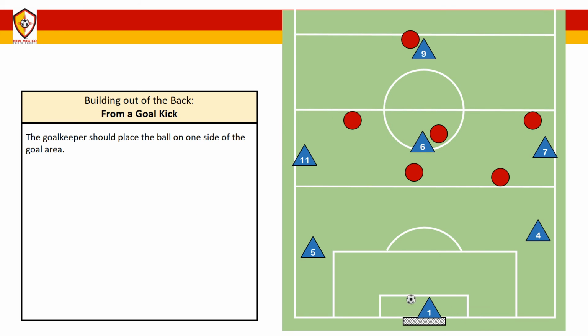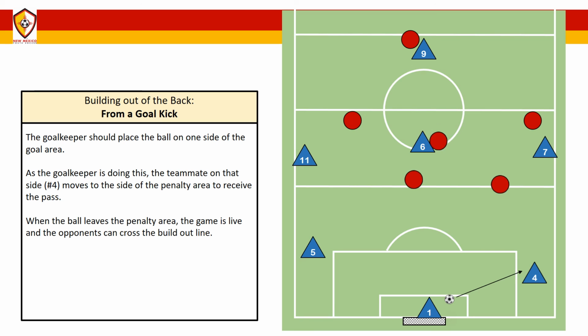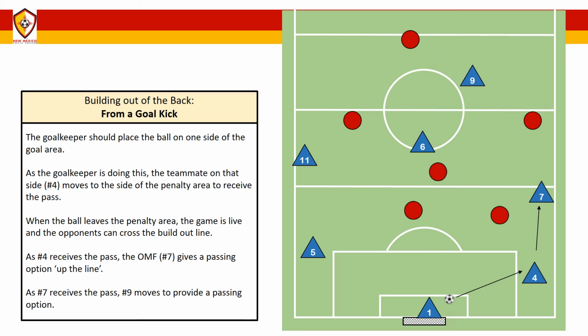Goalkeeper takes the ball, puts it anywhere inside the goal area. Teammates move to get into positions to receive the pass. As soon as the ball leaves the penalty area, the opponents can come in. And again, the teammates are moving to try and provide some passing options to build out of the back.